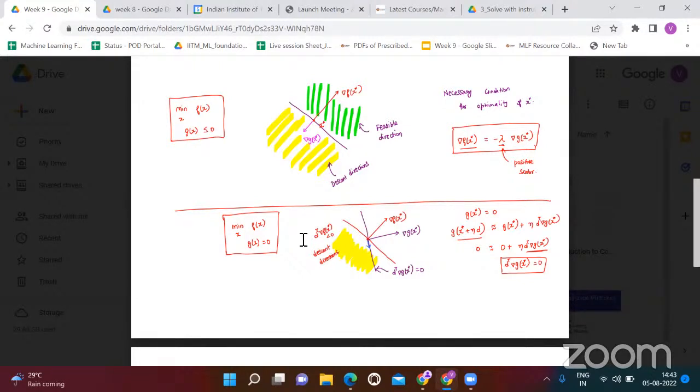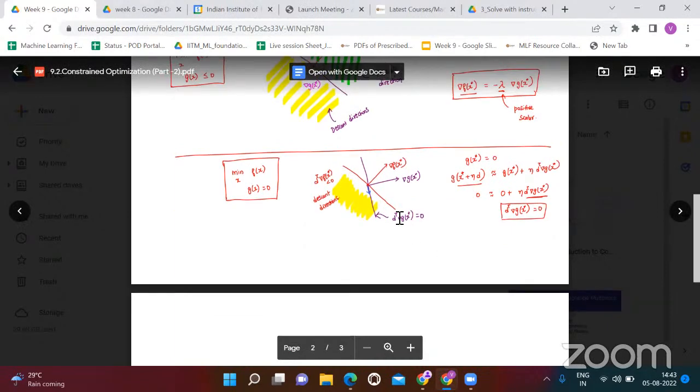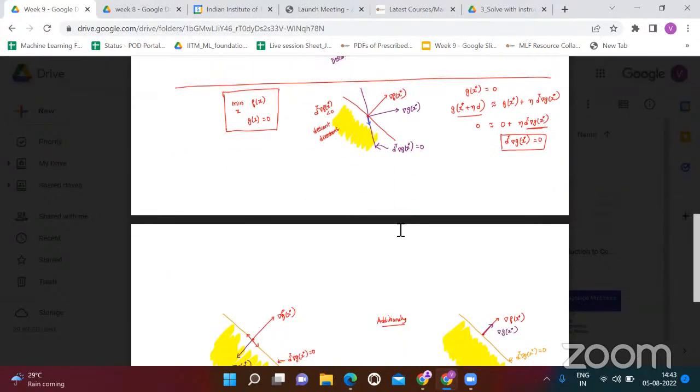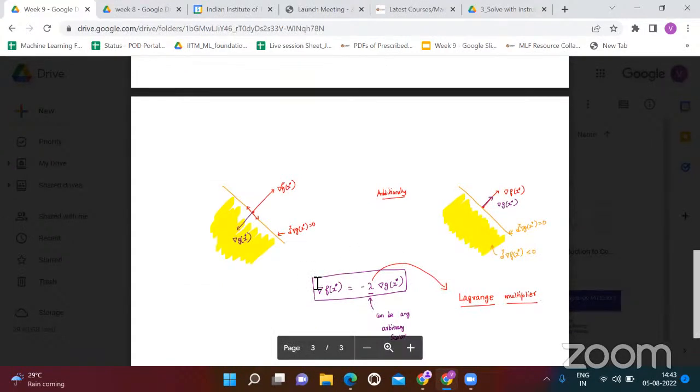So we can see that for the objective function where the constraint holds some equality, we can conclude the other conclusion. Even if this is anti-parallel, that doesn't matter, because if it is parallel also, for the del of f the descent direction would be the yellow part, but for the del of g(x) the feasible direction would be this straight line that is perpendicular. So there is nothing common in that. So here also x star can be one of our solutions.